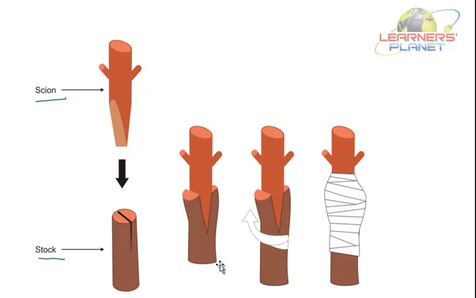By taking cuttings and making grafts, the characteristics of the plant are preserved, and we can guarantee that all the new individuals produced by this kind of artificial propagation will be the same. So this is a very fine process by which new individuals or new plants can be produced.